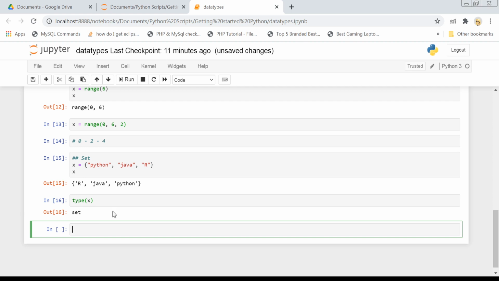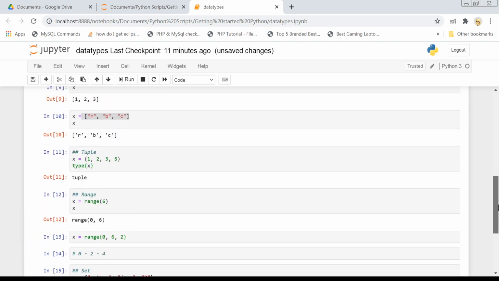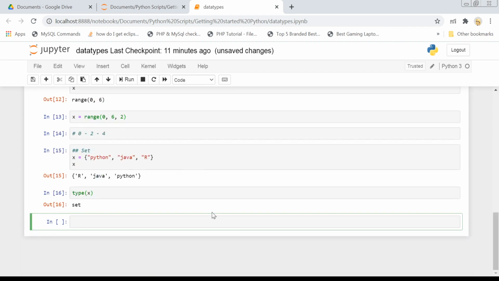Now, did you guys already see what we did with tuple? So tuple was an immutable list. It is an ordered collection just like list, but we cannot modify it. That's the same thing with another type of variable called frozen set. So what is a frozen set? Frozen set is sort of the same as a set, but the only thing is that you won't be able to add more elements in this set. So in normal set you can add more elements, but in frozen set it's immutable. You won't be able to add more elements.